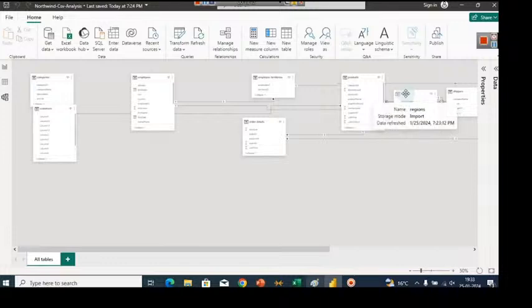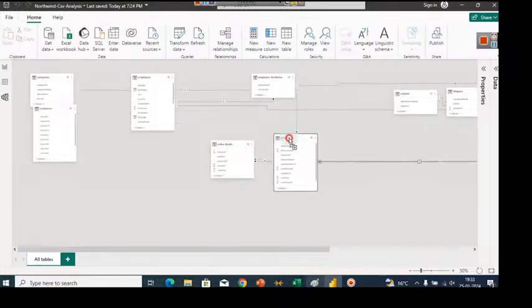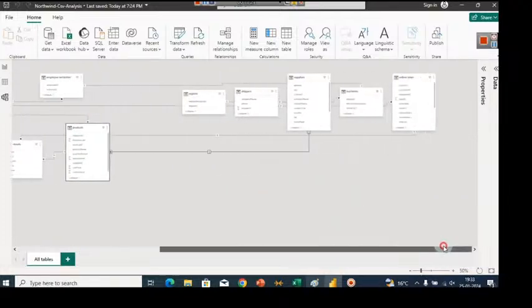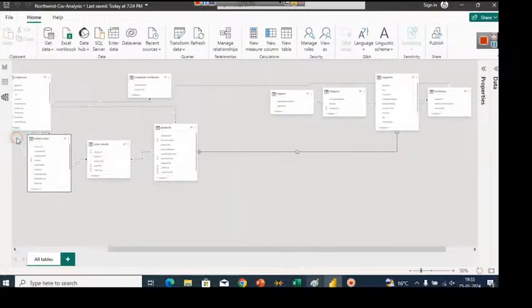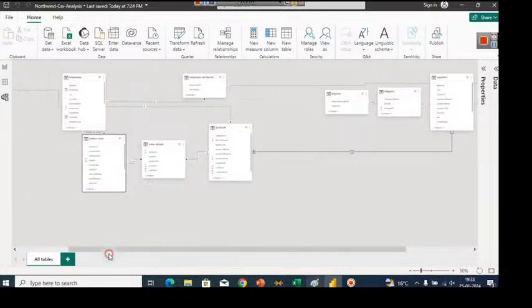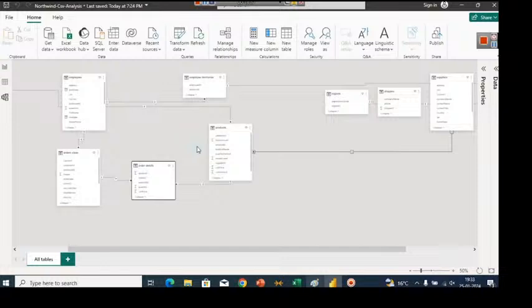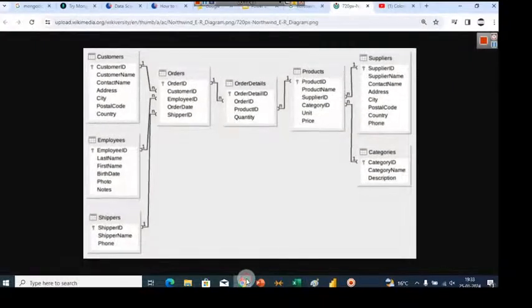So first of all, I will put order details in the middle, then products on one side, okay, and then orders on the other side. In our case, we already have orders clean. That's why naming of your columns is very important in your data sets, because you don't have to do a lot of unnecessary work. So now we have order details in the middle, you can see, then products and orders clean. Okay, let's try to make it like this. So we have products on one side, orders on the other side.